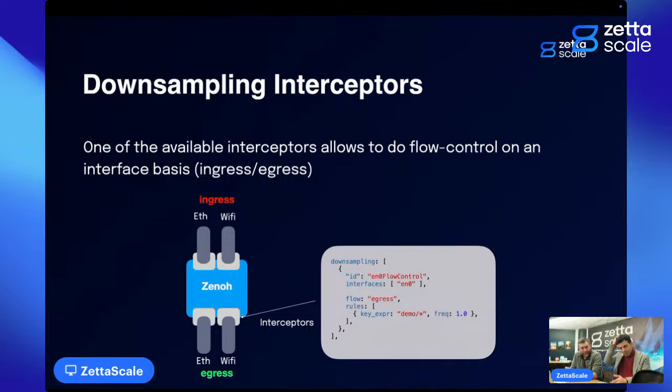And here you have an example, which we will see in action, where perhaps I want to downsample video going out over Wi-Fi. Could make sense. Imagine that I'm a robot, or a car, or whatever, and I have a local area network, and I'm doing some computer vision within the local area network. I need high resolution, high frequency video. But then for teleoperation, some of this is also required remotely across the internet or across a wireless network. I don't need the video at the same frequency.